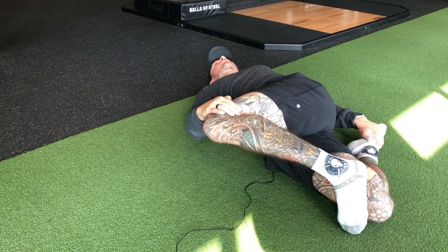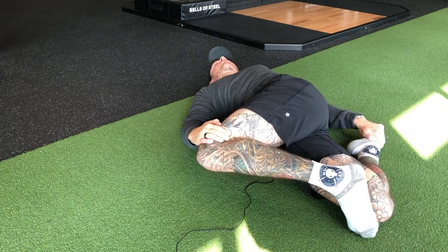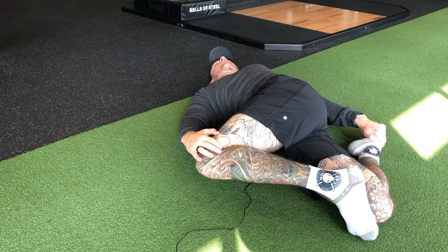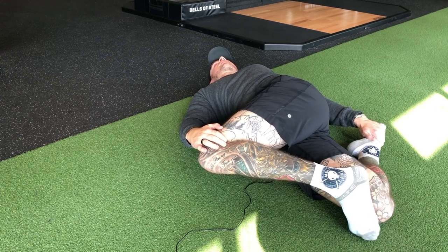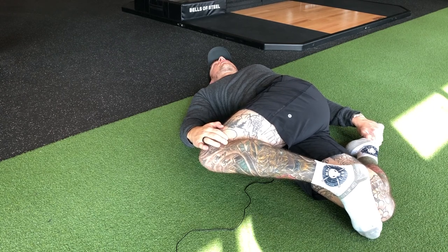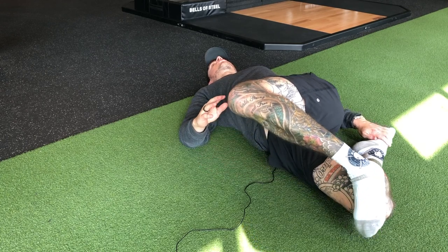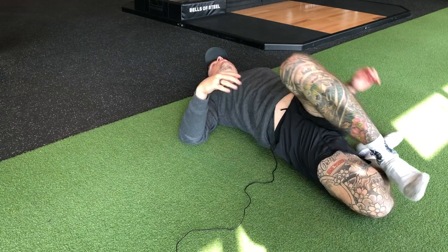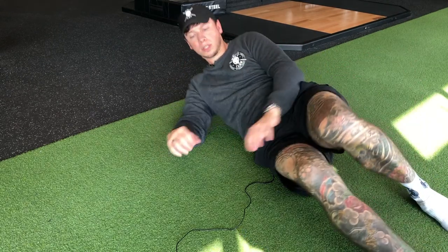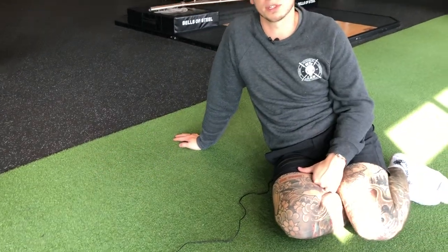After that 10 seconds, breathe out and relax deeper into the stretch, again driving your left shoulder blade to the ground. Your hand is pulling your left knee into the ground to get your left glute stretched, and your left hand is pulling up on your right ankle to get a right quad and hip flexor stretch. Then slowly come out of that position once you feel your intensity has reduced by half, or you're comfortably able to get your body across on the ground symmetrically. Then switch sides for symmetry, of course.